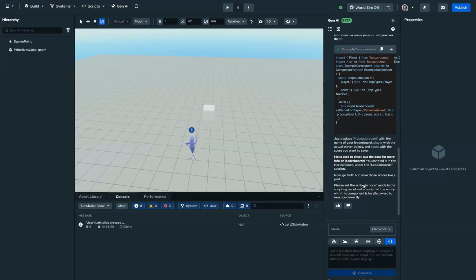So yeah, that's what there is to do on the Horizon Worlds Gen AI scripting side of things. Let me know what questions y'all have, and I'll be happy to answer them now.